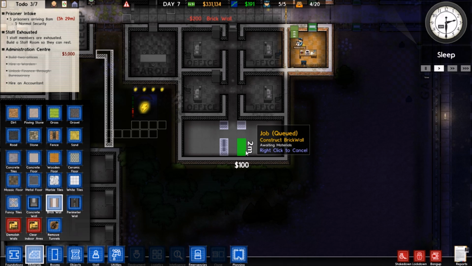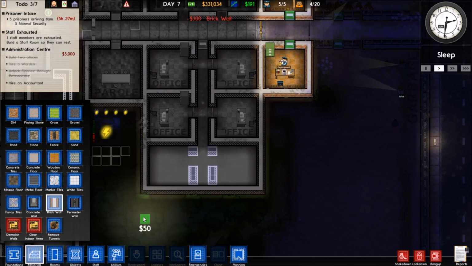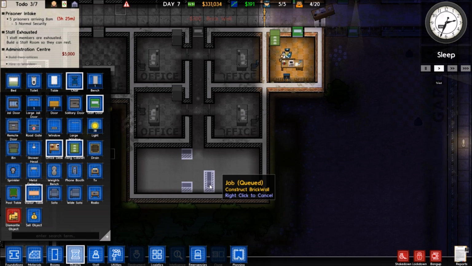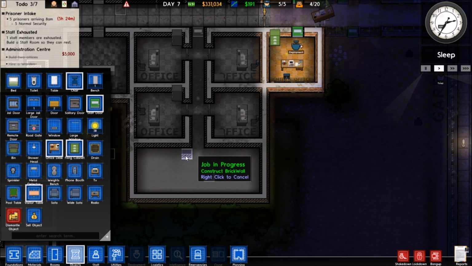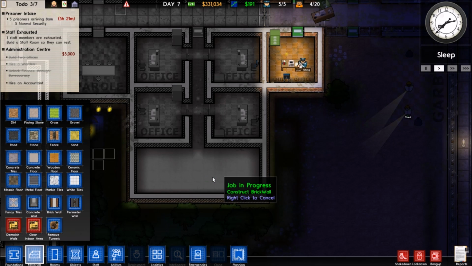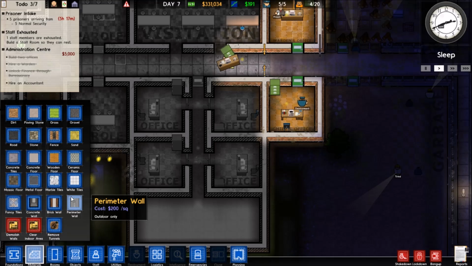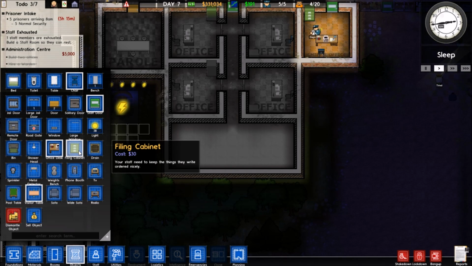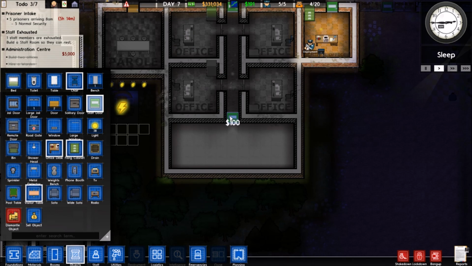Let's see, something like that, and that. We'll make one an office, one a staff room. Or, actually, on the other hand, why not just make this one big staff room? Because if we have more psychologists, basically, we're going to want them to be elsewhere, in places where the inmates can actually get to them. So, these are all staff doors, I believe. Put another staff door there.